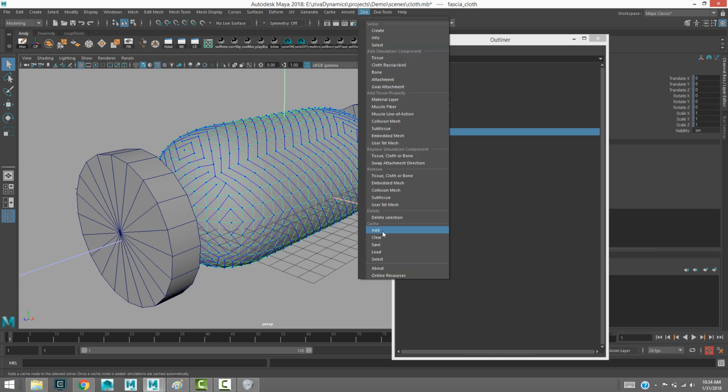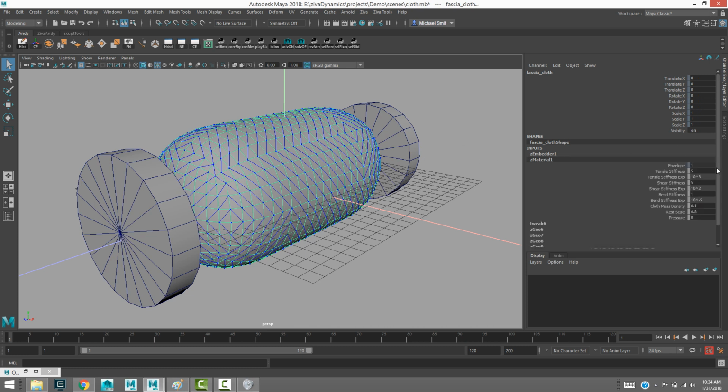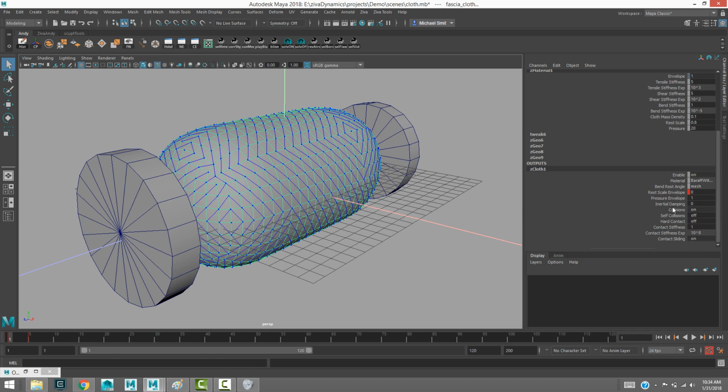I'll just clear that cache. We go back to the Z material node, and we have this pressure attribute. So if I set this attribute to something like 20, and just like with rest scale, I'm going to key the effect on over time.